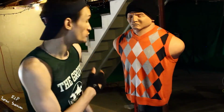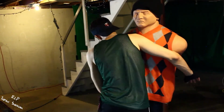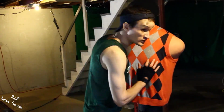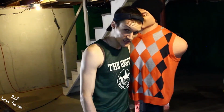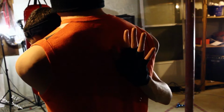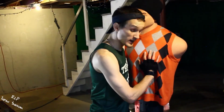Now, Kev, if you want to execute a proper charge, it is very particular that you charge with your left shoulder, right? This is a left shoulder charge. You never want to charge with that right shoulder. Only charge with the left, because the left shoulder is your charging shoulder. Now, the second that left shoulder connects, you're gonna slide the rest of your arm up his back like you're doing some gay fucking fairy fucking tango dance shit. And then you're gonna place that right here, okay?